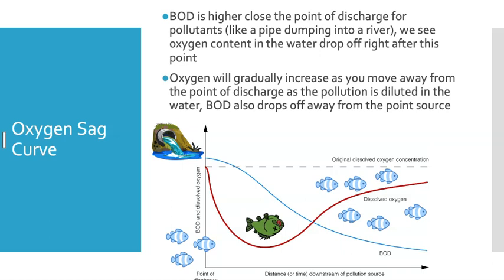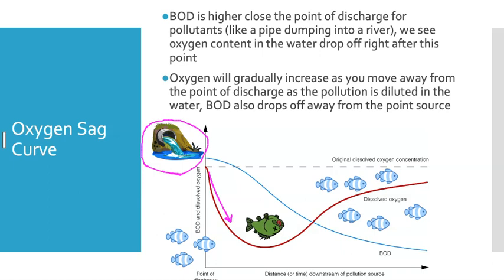So like, let's say we have some effluent, which is the name of liquid discharge, from an industrial facility that contains a lot of nutrients. So that is our discharge point right here at the start of the graph. And you can see on the y-axis we have BOD and dissolved oxygen. What we'll see is that our dissolved oxygen concentration is actually this red line here. So notice it's actually high right at the point of discharge and then immediately is dropping off.